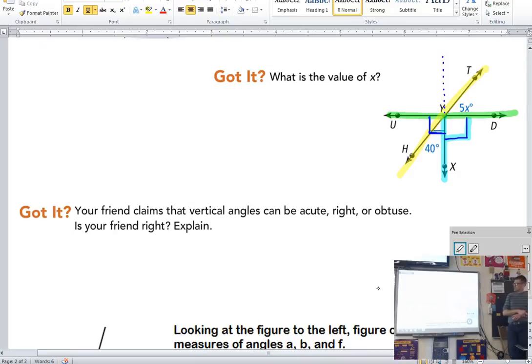So Andrew, what were you thinking? I was thinking they would subtract 40 from 90 because it's in the right angle. This angle right here, UYH, we can figure that out. Justin and I identified we have a right angle. Andrew identified we can subtract to find out that this angle is going to measure 50. So go ahead and label that angle as 50 degrees. If you want to show the work, show that we did 90 minus 40 to get that 50.